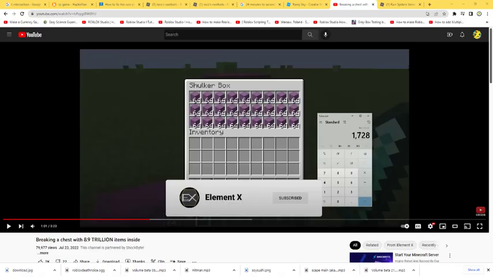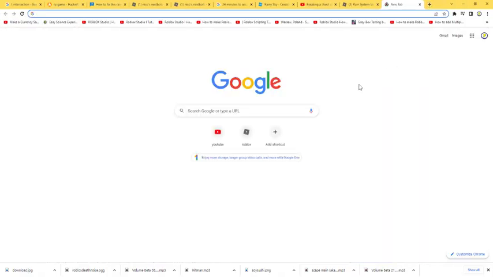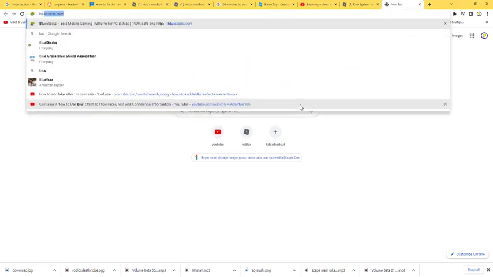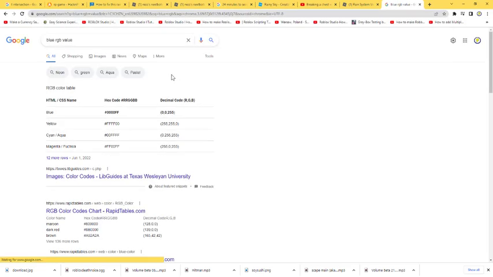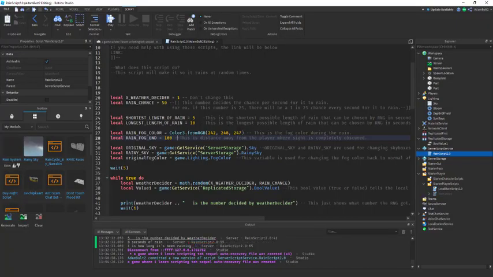If you want, for example, to make a blue RGB thing, you can look up a blue RGB code or value, whatever blue you want. And if you want your fog to be blue, you simply copy and paste this decimal code or RGB, so 0, 0, 255. Copy, delete these numbers inside, and paste it in.